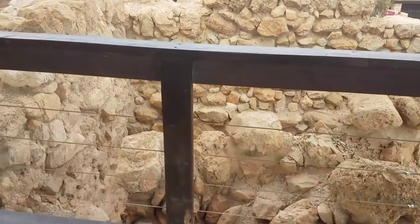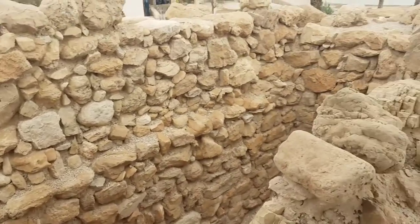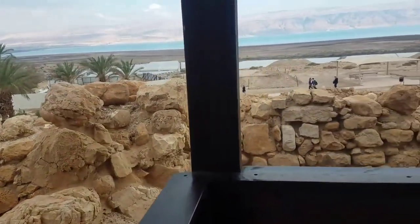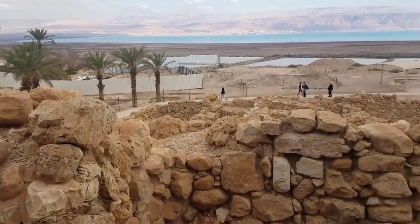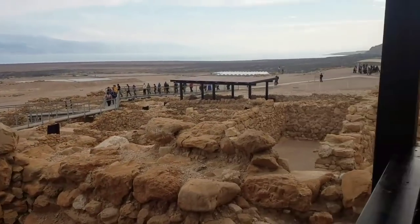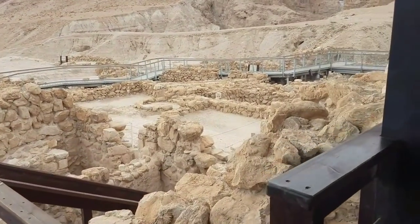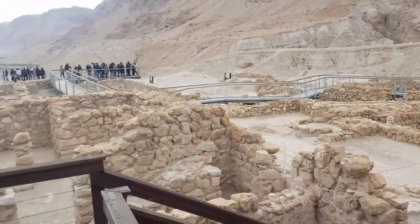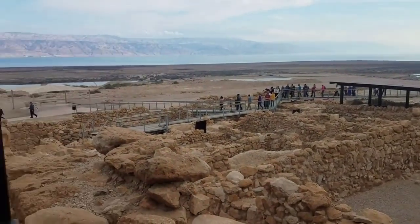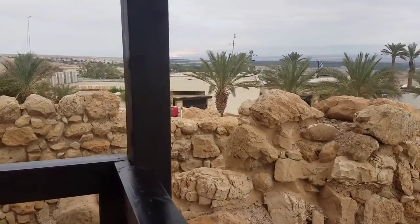Okay. What we're looking at here is not everything being perfectly aligned. Sometimes they're working with the space, working with the landscape to produce this. But clearly we have outer walls that are matching those of the old city of Jerusalem, which would have been before Herod, before Rome, and what we consider the Second Temple period.